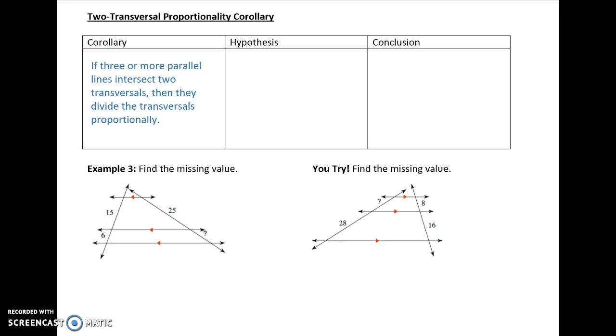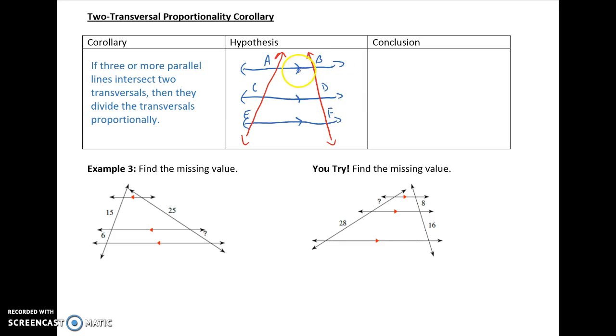So let's take a look at what this looks like. So this picture would be what you're given. Notice the three parallel blue lines, those additional arrows indicate parallel. And I've got these two red transversals cutting across all three of those lines. And again, I could have 4 blue lines, 5 blue lines, it doesn't matter. It's 3 or more. So if this happens, what we know is that each of these little pieces between the parallel lines are going to be proportional. All right, so that means AC over CE would be equal to that ratio BD over DF.